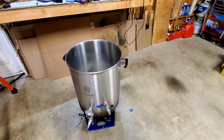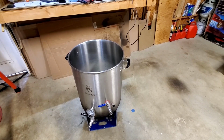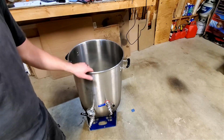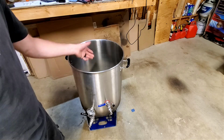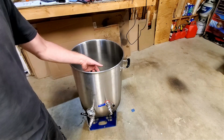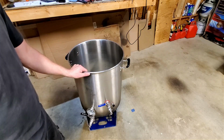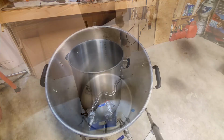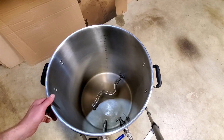Much thicker walls on this brew built kettle. So I put the temp probe in the exact same spot. I was gonna put it in the back, but then my thought was, when I'm in here stirring and everything, I prefer to have all the hardware in one spot so I know not to be smacking into my probes and stuff. So I know all that's pretty much clear. Pretty well centered. Looks really good.